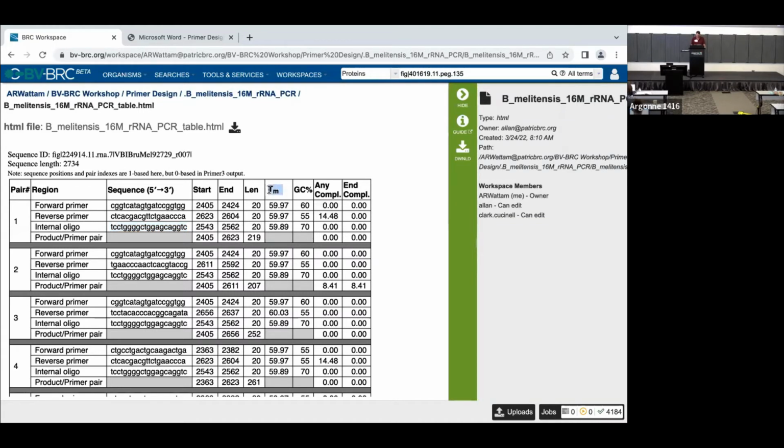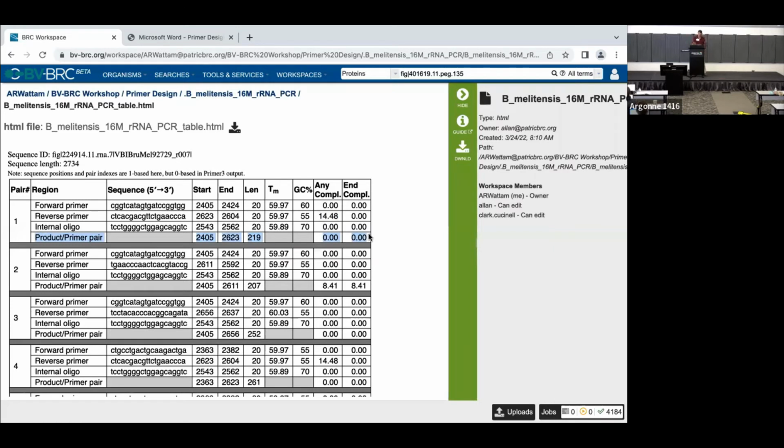There's some optimality criteria. The melting temperature of the primer at around 60 degrees is good, and these are very close to 60 degrees. The percent GC. Then these two are important for whether that primer looks like it's going to fold back on itself and extend the primer incorrectly, or whether the primer is going to combine with the other primer and give you a primer dimer. But the tendency for that self-folding for these is 0. The reverse primer has a little bit of complementarity. So those are criteria that you can use to understand whether the primers are predicted to work well or poorly, and these have good scores. Those statistics are different for the 5 different candidate primer pairs. All of them are pretty good in this particular case.